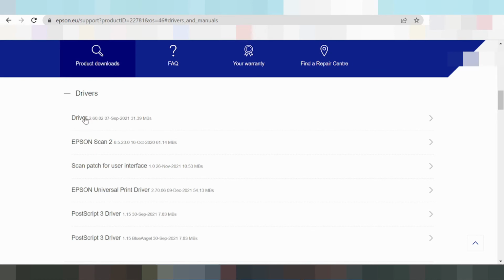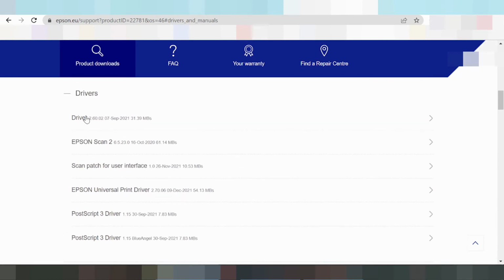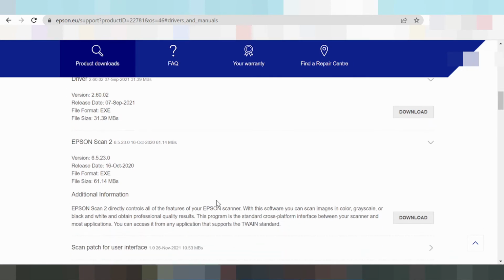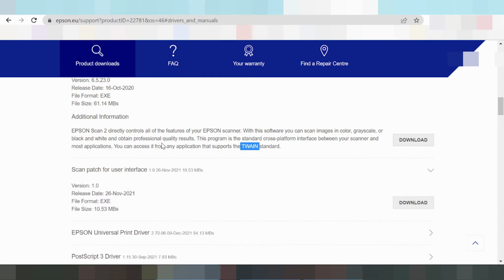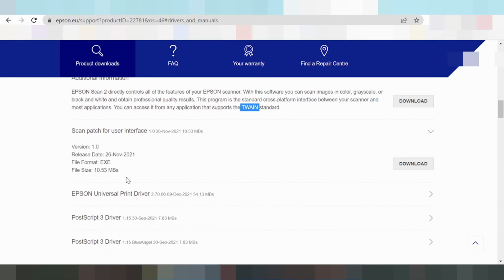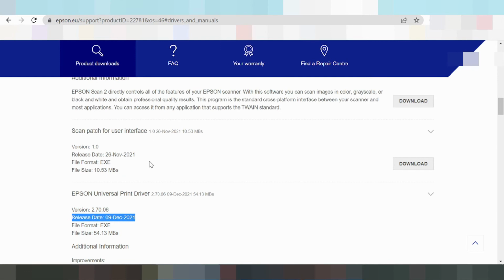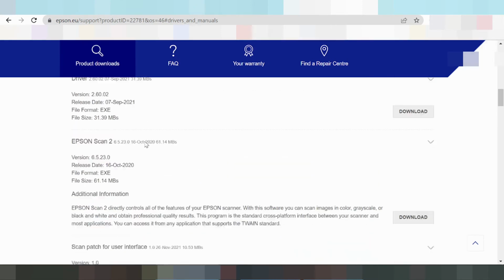Here are the drivers: the print-only driver with support for Wi-Fi, the scan-only driver with support for Wi-Fi, the driver pack for user interface, and the universal print driver. Here you can look at release updates, and this here is the release update.